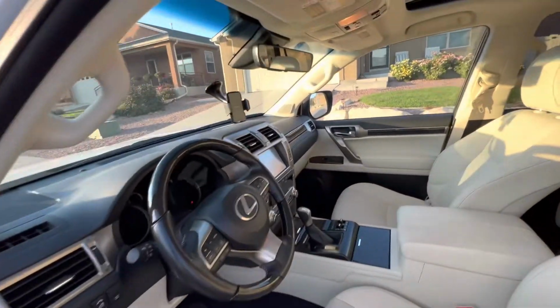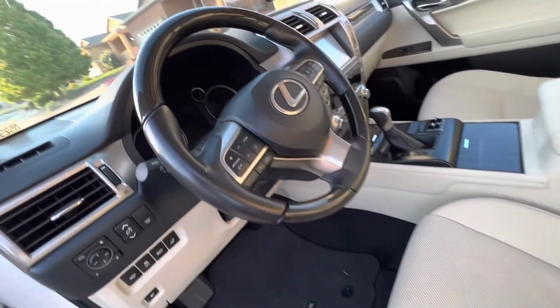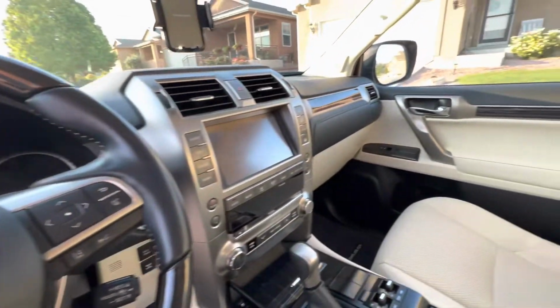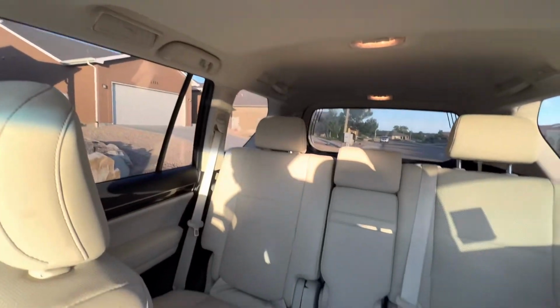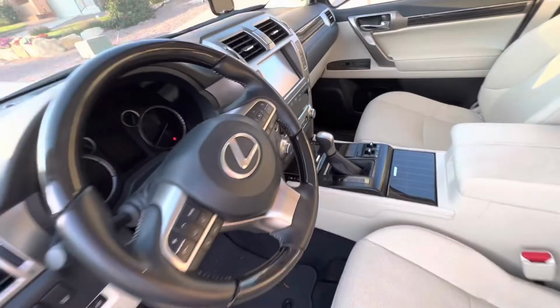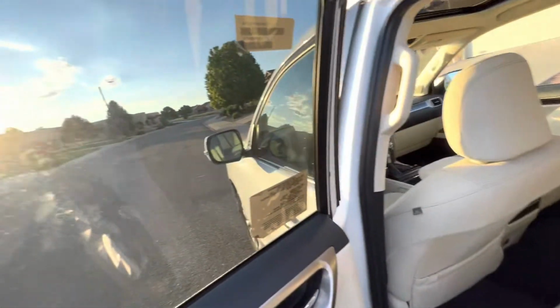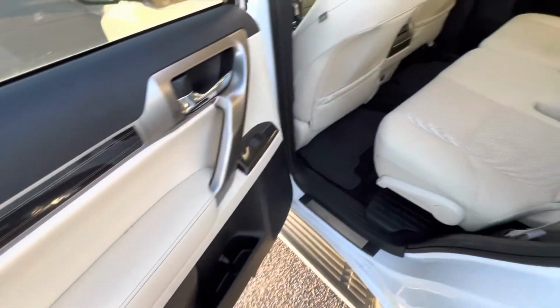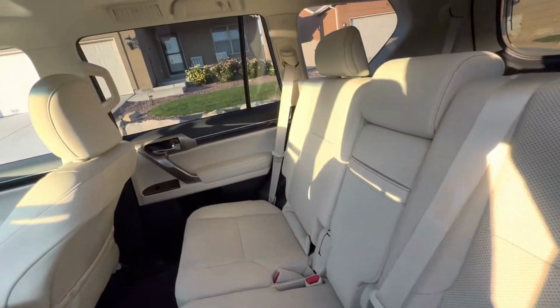Let's talk about the interior of this vehicle. Beautiful interior. A little more masculine than Lexus. I guess they're trying to appeal to more men in this vehicle. When you look at some of the other products, this one right here looks a little harder, which I can really appreciate given the size and the exterior of the vehicle and its intent. But it still looks like a luxury vehicle. The leather is amazing. Everything is placed where it needs to be and works as it should.